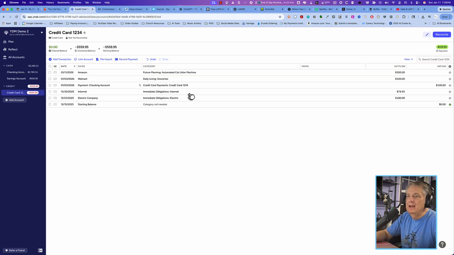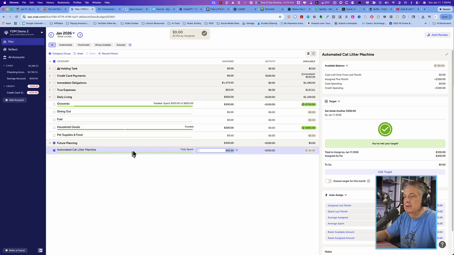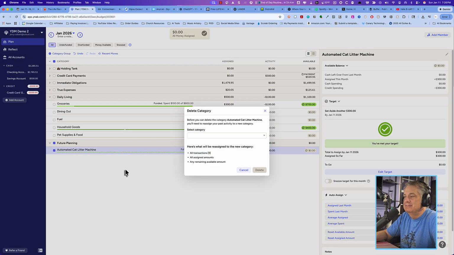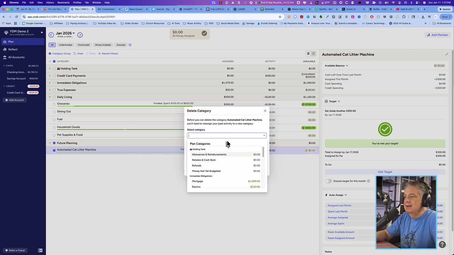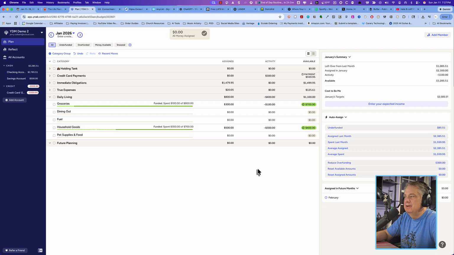right? And now the item has arrived, and I like the item. It's another thing, I typically wait and make sure it's okay. I'm not going to return it. And then I go in here and I delete that. Sometimes it's a week, maybe it's at the end of the month. You can just set yourself up a reminder, right? And then I choose the correct category it goes to and hit delete. And voila, everything's done just like that.